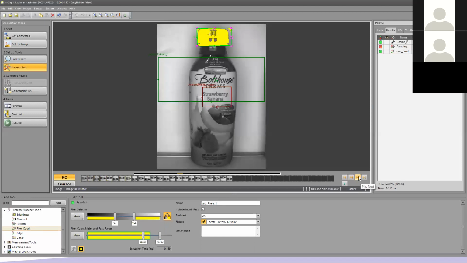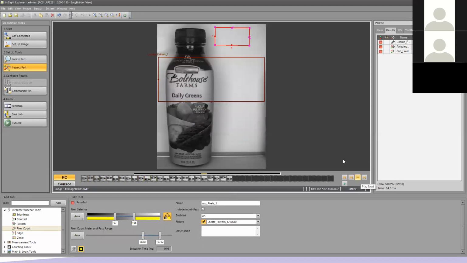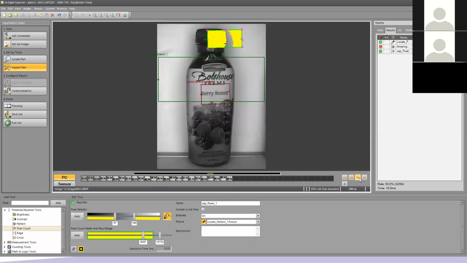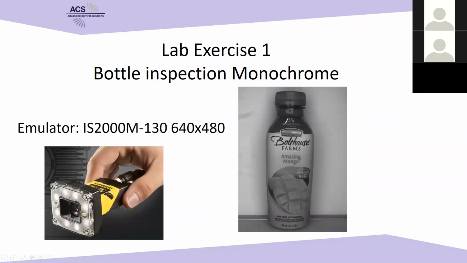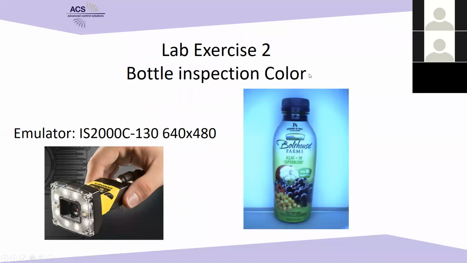Some of these other caps, let's just take a look at them, may be a little different. Oh, move the tool over. My locate tool didn't work on that one. I'm not able to tell the color difference between these. My pattern tool is working, but my color difference is not. So I need something to be able to pick up these colors. So what we can do with this is actually the next lab in our series. Our next lab happens to be associated with bottle cap inspection color. This is where we're actually going to work with a series of color images from a color camera.